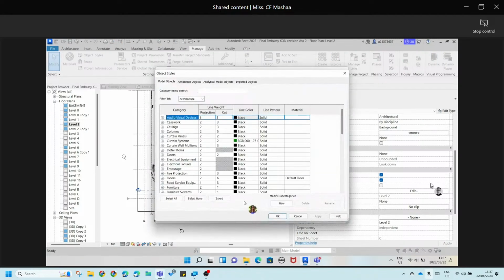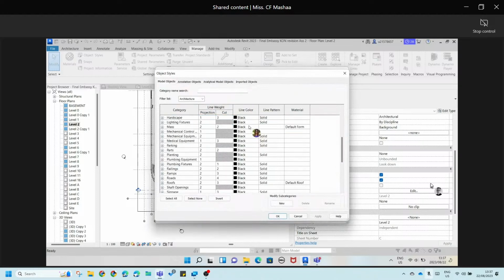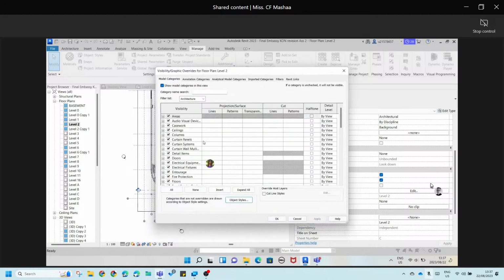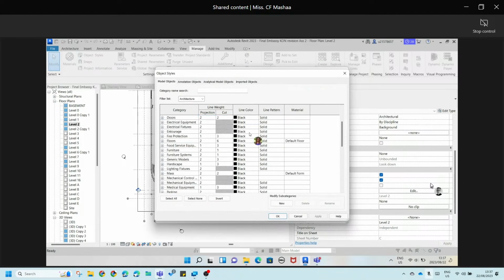So I think, that's how I changed it. I want to know if that's an override when I changed it. No. You've literally set it. Okay, let me explain this. So in visibility graphics, if you go to object styles, then you're driving it for the whole project. So if you change it in object styles, it changes everywhere. Okay. This is not an override. This is a setting that you've set now to make these things. But everything solid's fine. Line pattern's fine. This is not, as long as you didn't go and play with all of this stuff.